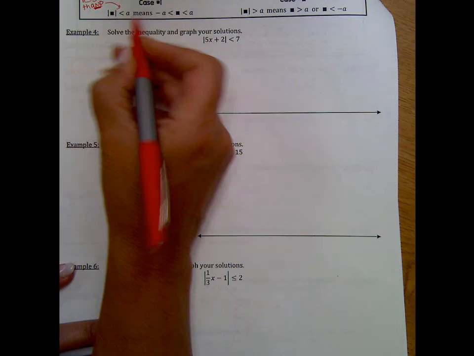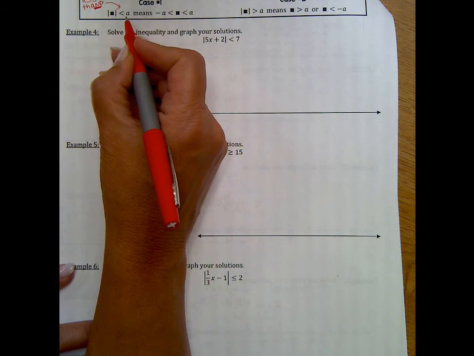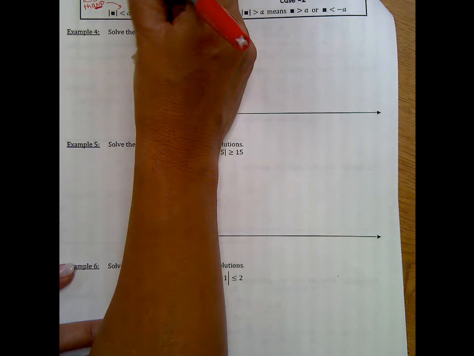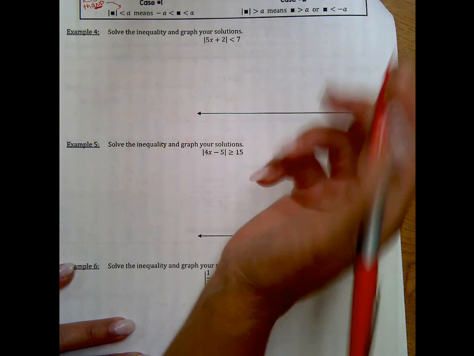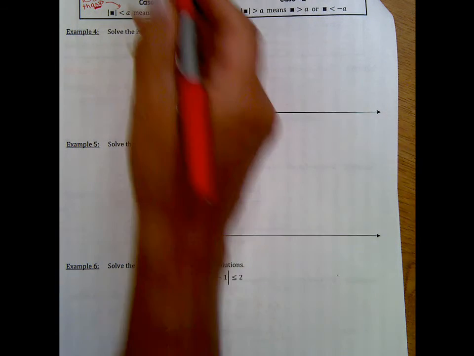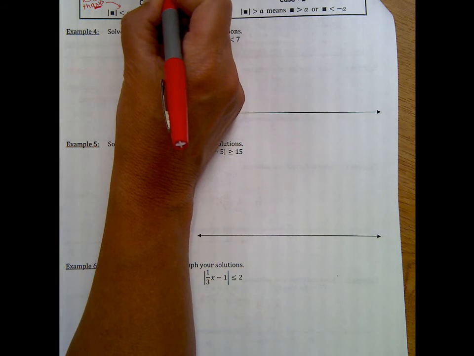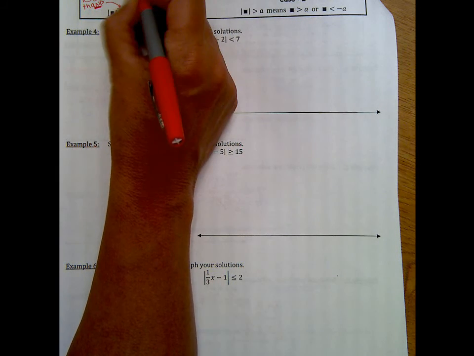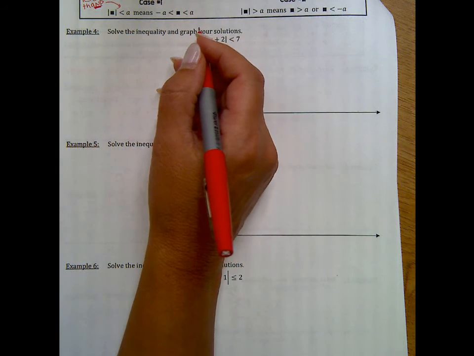That's an and statement because it's less than some distance from 0. Remember, absolute value means some distance from 0, like the absolute value of x equaling 3 means you're either at 3 or you're at -3, and that's the distance you are away from 0. Well, if you're less than that distance from 0, you're either less than 3 or greater than -3, so you're between two values. You get this betweenness going on.